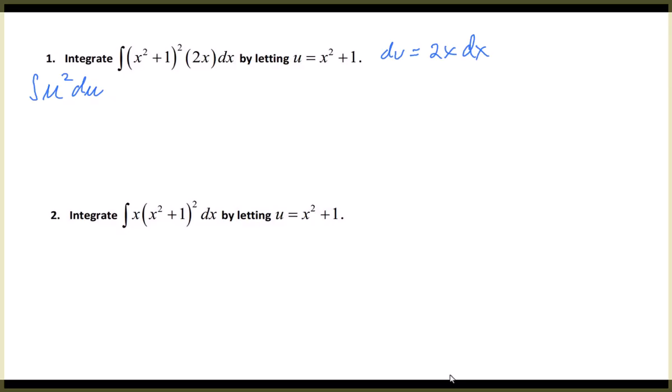So is that just x squared plus 1 and we're leaving out 2x, or did 2x go somewhere? No. This is u to the second power. 2x is the derivative of this. And then the dx is our variable that we are integrating. Okay, so if u equals x squared plus 1, du is 2x dx. Okay, so then it shortens to u squared du. Well, power rule, what's that going to be?